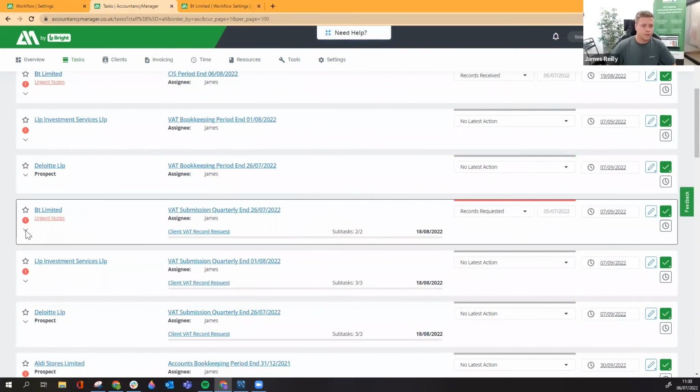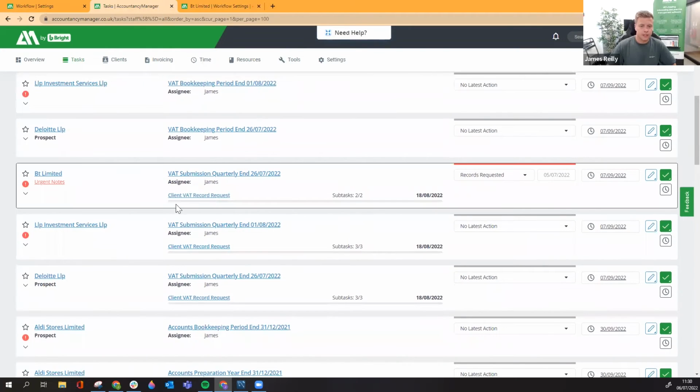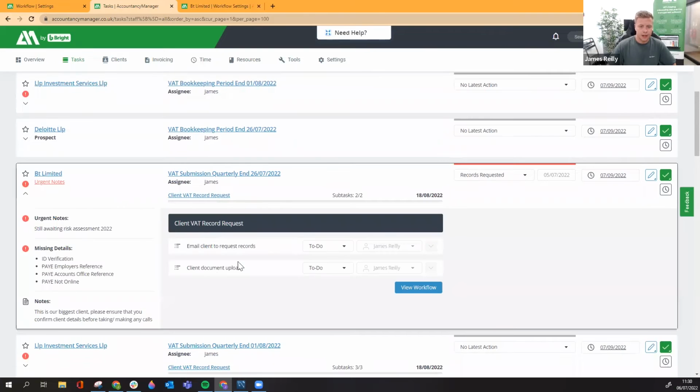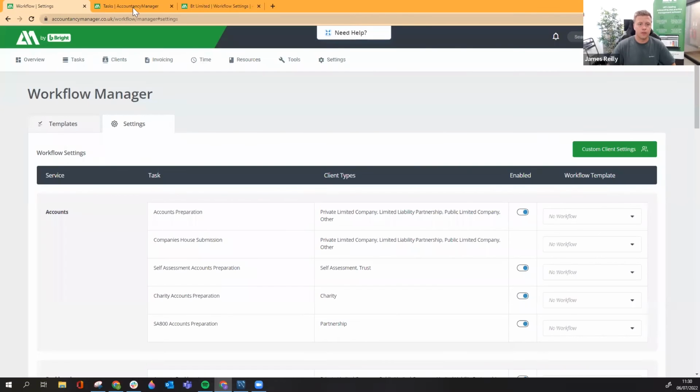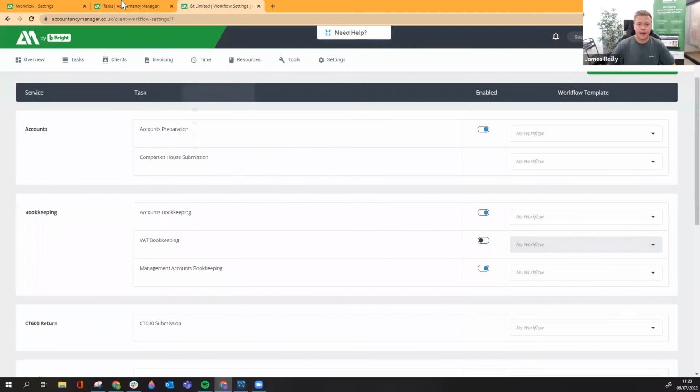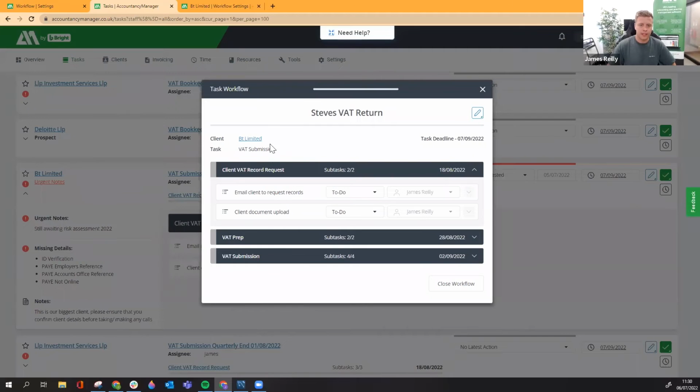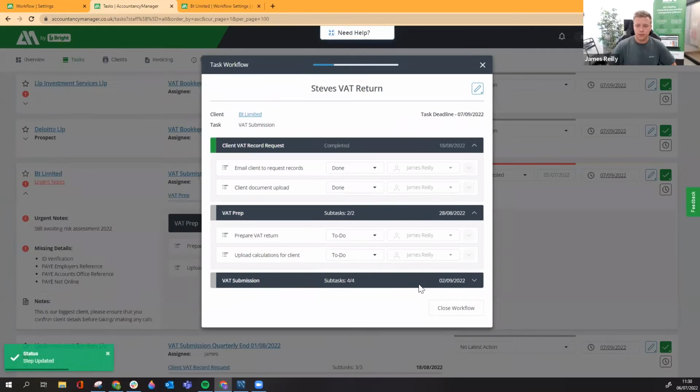So if we go back to BT Limited, as you can see, we previously had 3 subtasks. This is evidently Steve's VAT workflow. There you are, Steve's VAT return workflow. It's been altered within the workflow manager, set at a client level, and is now reflected within that particular client's task for your staff members to go through and complete the relevant steps within it.